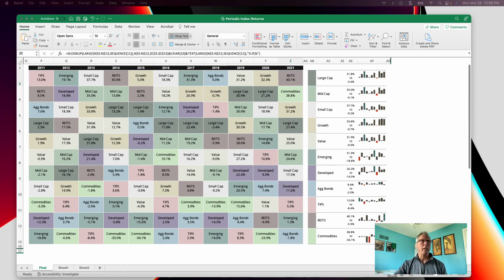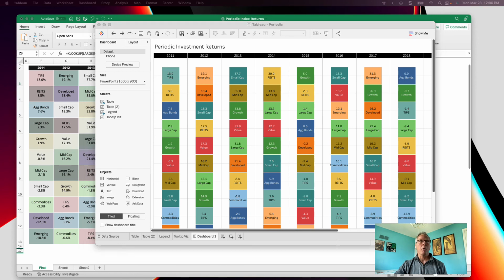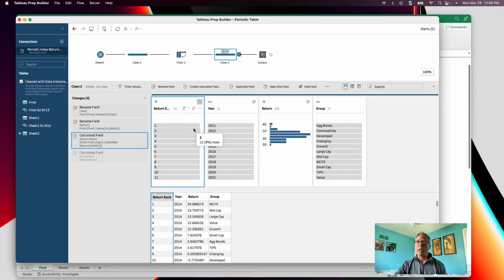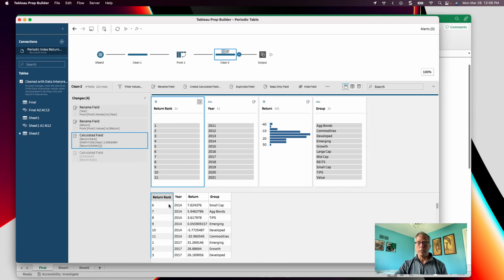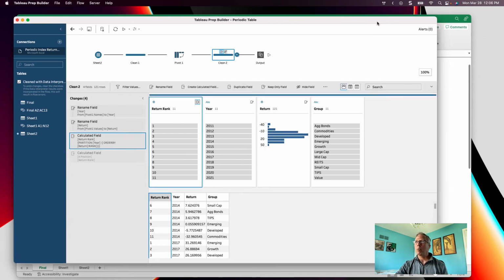To do that same thing inside of Tableau, I would first recommend adding ranks to the values. You can't do fixed calculations with ranks, so the table calcs make it tricky. So I recommend coming into Tableau Prep and adding those return ranks first. It just makes your process a little easier, and you have to unpivot your data, transform it into a cleaner type of data where you've got the return rank, the return, the year, and the group. You can do that with Tableau Prep relatively easily.